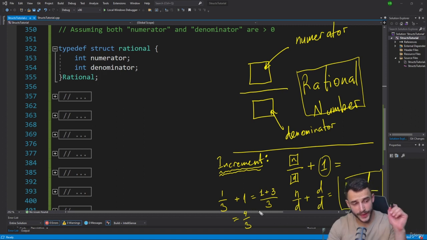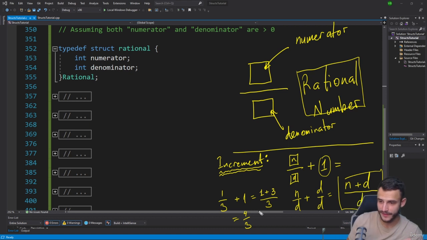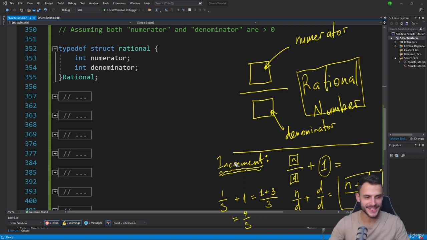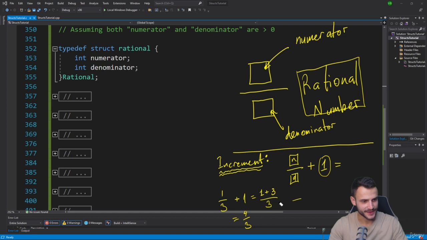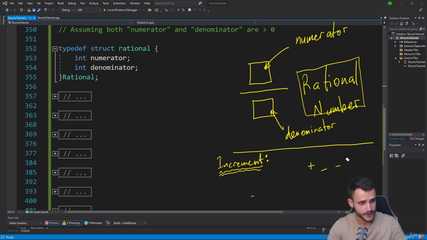So now that you realize what you have to do on paper, oh, sorry, I think I have covered this solution, so let me get it like that. Okay, so this is the solution right here of the incrementation. So let me write it down a little bit above. Okay, so yeah, sorry about that. I was basically covering everything.